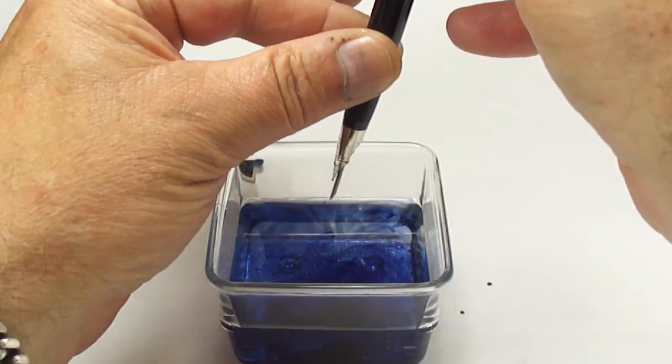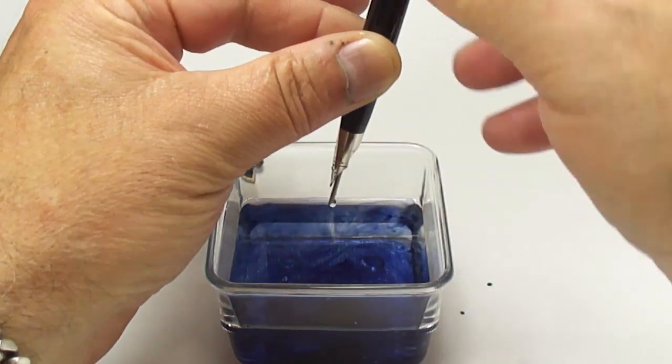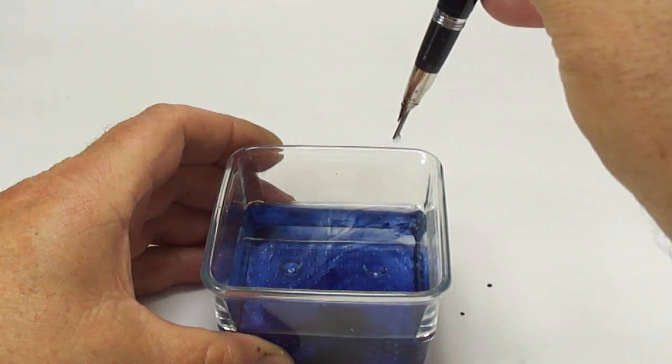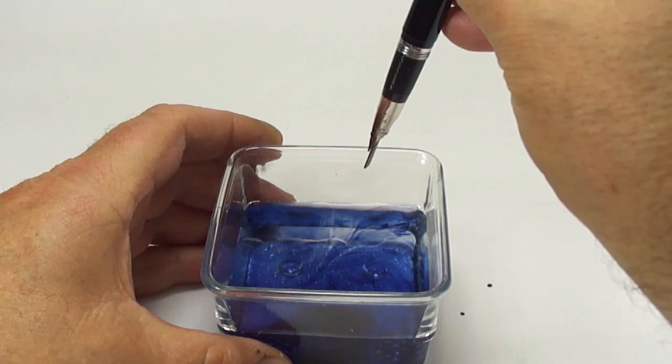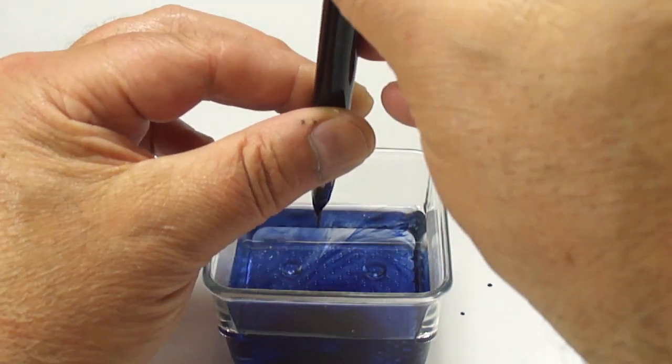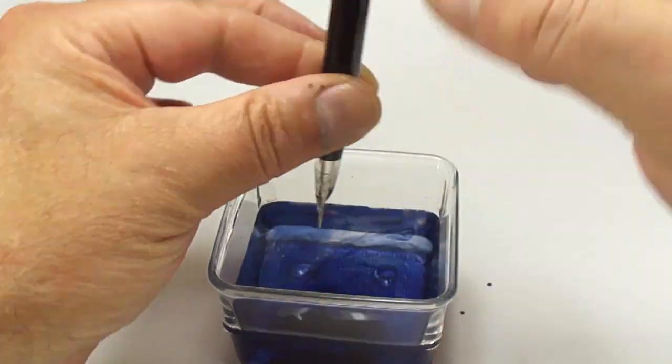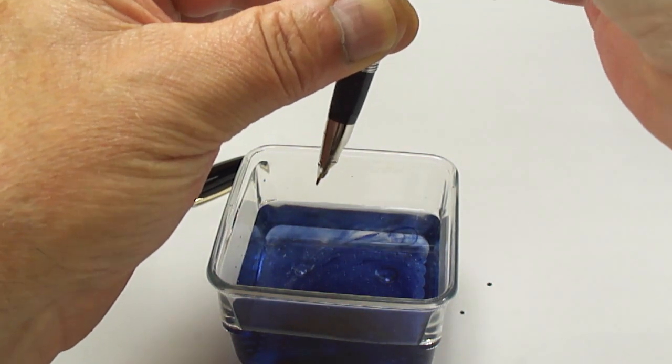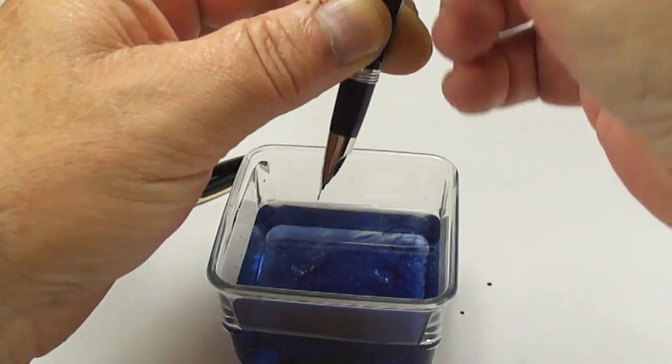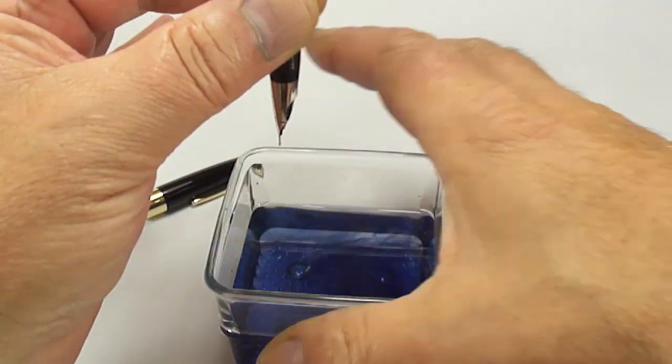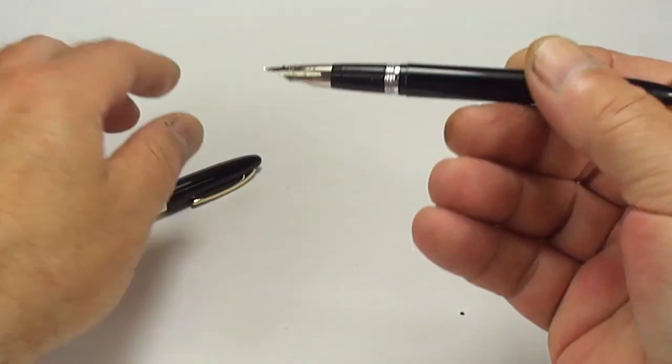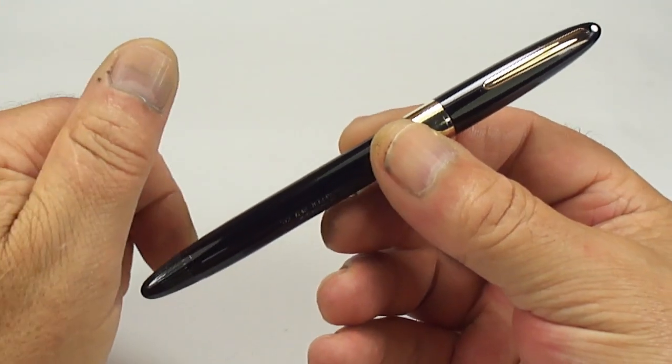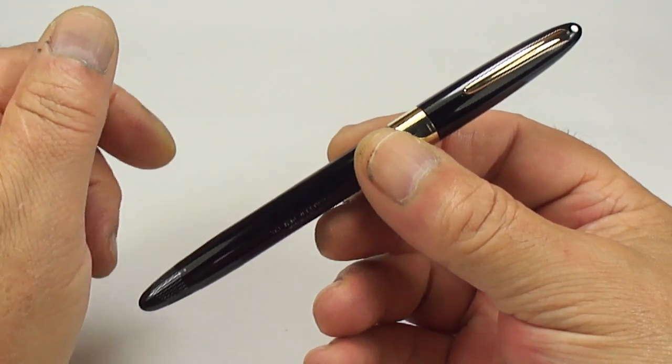Let's just do it one more time for you so you can see it. Press down firmly. You can hear that lovely bubbling noise, which is what we want to hear. If we pull out the plunger again, there you go, you can see a little bit coming out, so be careful. And again, press down firmly on the plunger, and there you go, you can see it squirts out for quite a distance. So what I'm going to do is screw the plunger knob. You can see again the snorkel retracts back into the feed. Let's put the water to one side. We'll give it another couple of flushes off camera, but there we have it, a gorgeous Sheaffer Snorkel Statesman in this lovely black color, made in Australia, fully serviced and working.